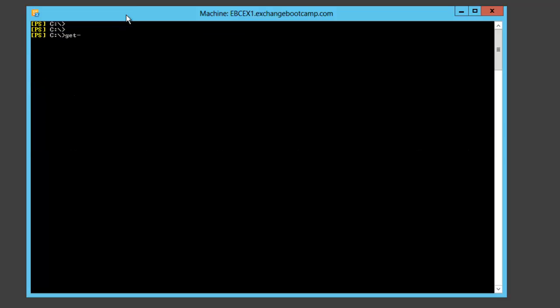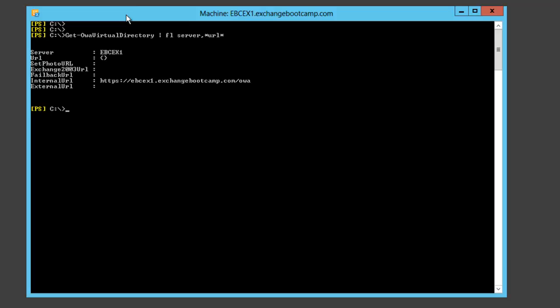OWA, Outlook Web App. So the same thing again, we'll look at the OWA virtual directory settings for the URLs. Okay, we've got an internal URL, once again, server fully qualified domain name and no external URL.